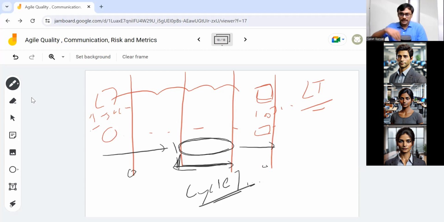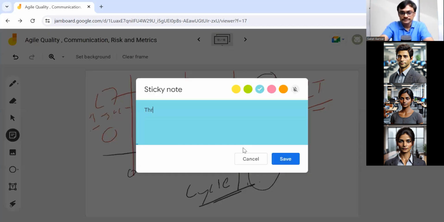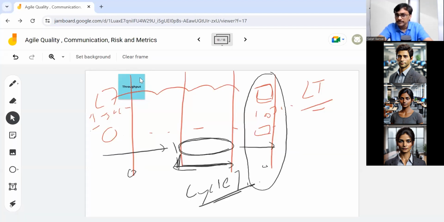Now, sometimes at the end of the day, we also want to count how much work we have done, equivalent to velocity, but just by counting the number of items. So we can say how many pizzas we have delivered today. Yeah, that's it. That thing is called throughput. There is another word in Kanban, and all this is there in your file. I have explained it, but I am not going into further detail, else it will become confusing.